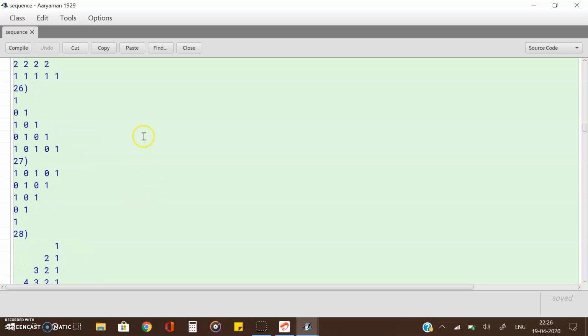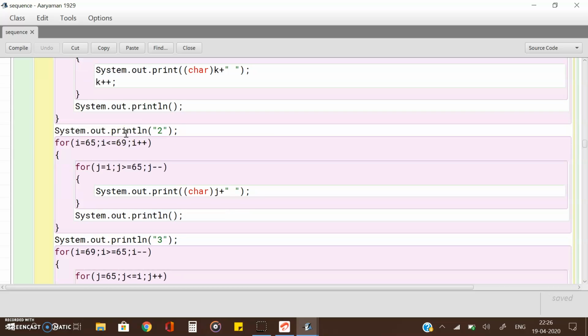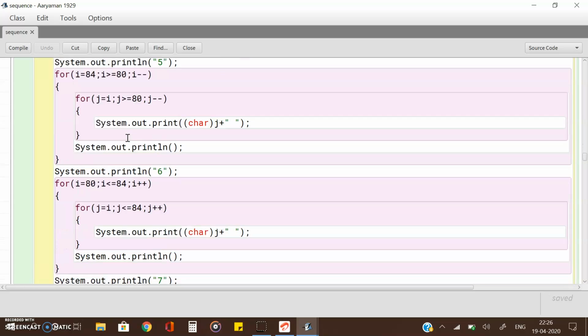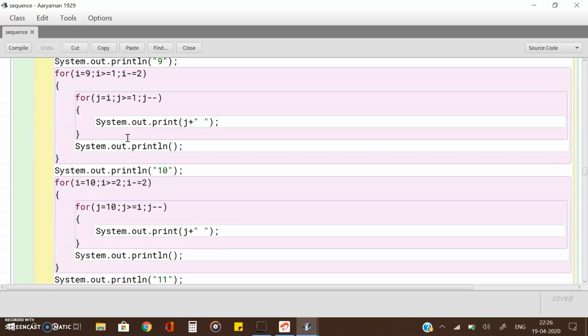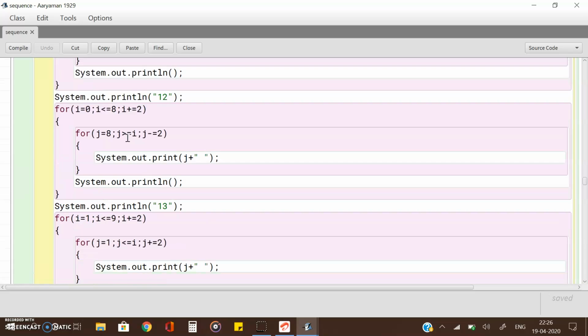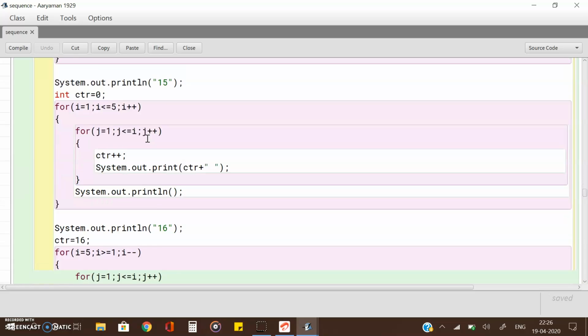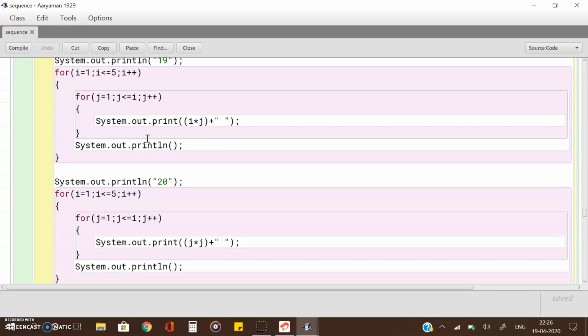So let me show you my program. This is all in sequence as I've shown you. As you can see, this is the code, but any program can have 2-3 ways of doing it.